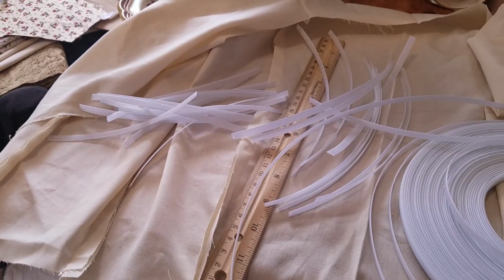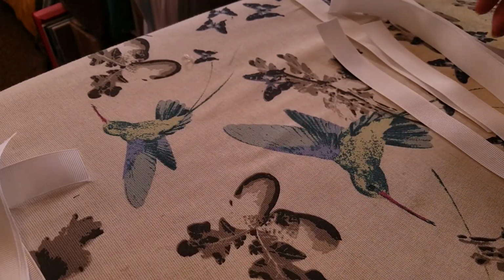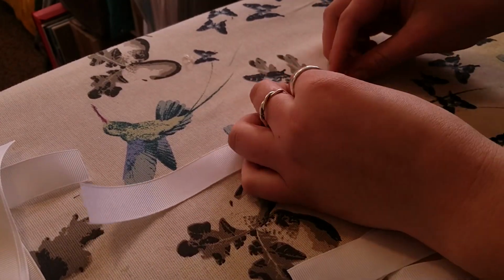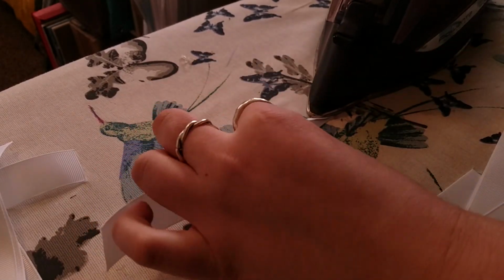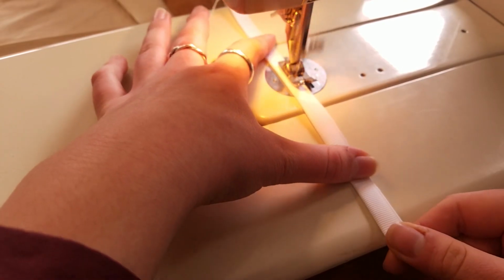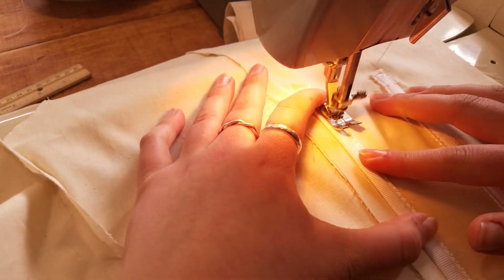Then I cut out 6-inch bones and 8-inch bones for the front and back of my dress. These bones are just meant to smooth wrinkles and prevent puckering, so I didn't use that many bones, although I will mention that for this 1/4-inch boning that I like to use, I like to insert 2 bones per channel just so that it's less flimsy. I enclosed these in my grosgrain ribbon, or twill tape works as well, with a zigzag stitch, and then I inserted my boning, sealed that up, and then stitched it to my lining.